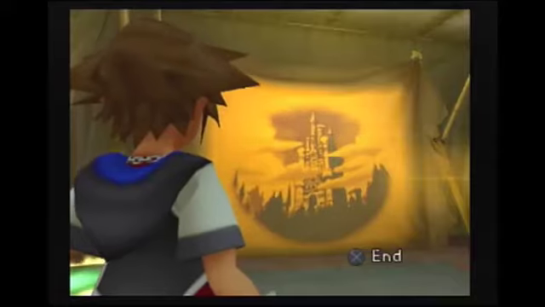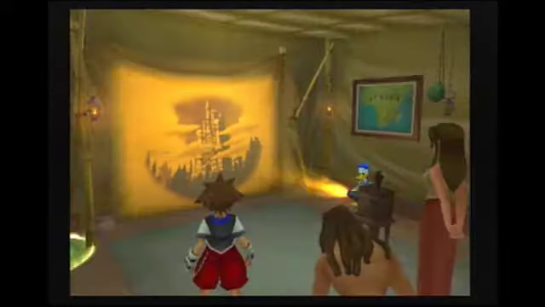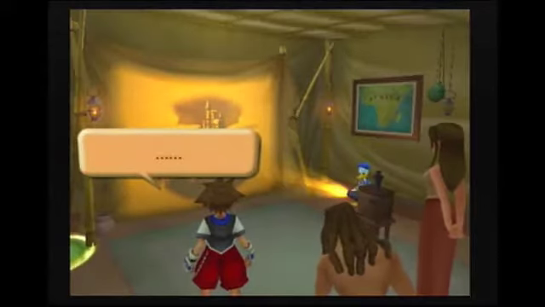Examine the thingy. Okay, that's a castle. That's not Riku and Kairi. Or anything that Tarzan would recognize, probably.